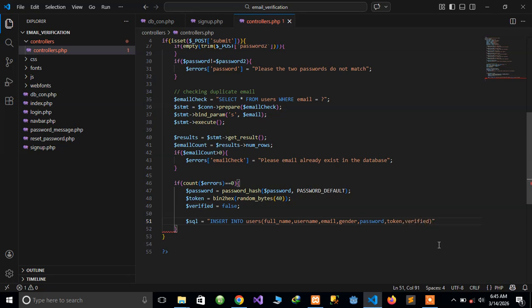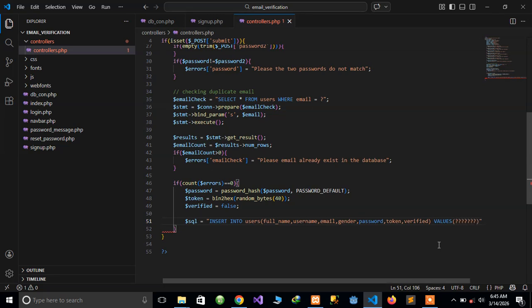And then we are going to insert values, and this values is going to have the quotation marks. There are 7, so 1 2 3 4 5 6 7. Okay, we should bring our comma.